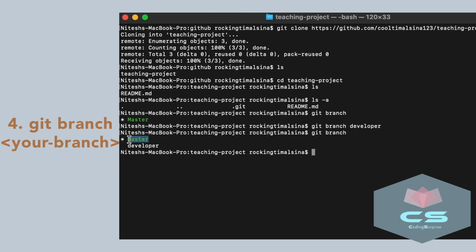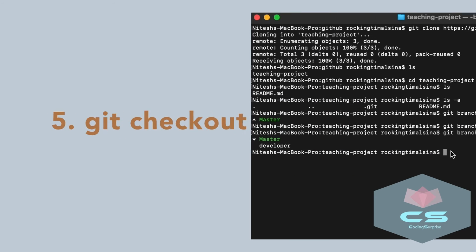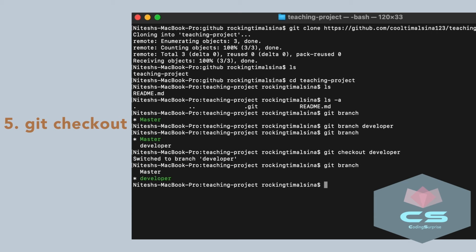So as you can see now with git branch, I can see the developer file that I created, and the master file was what we are still in. So this green sign shows that we are still in master. So let's go check out another command, that is git checkout. What it does is it helps you go into that developer branch. So with git checkout and your branch name, we will switch to the developer branch. So now you can see the developer is green now. So now you are inside the developer branch.